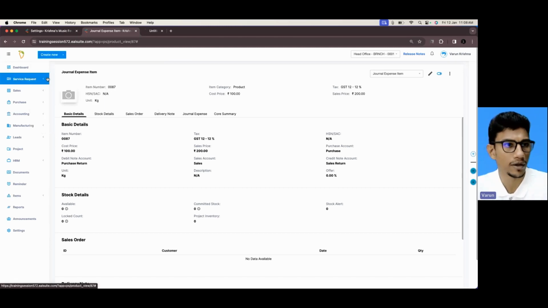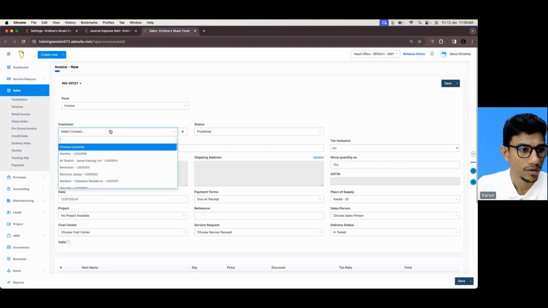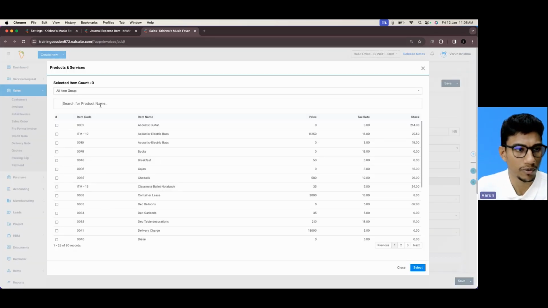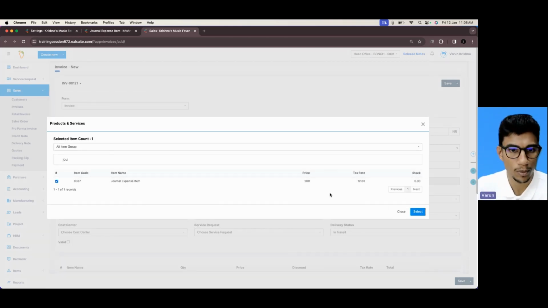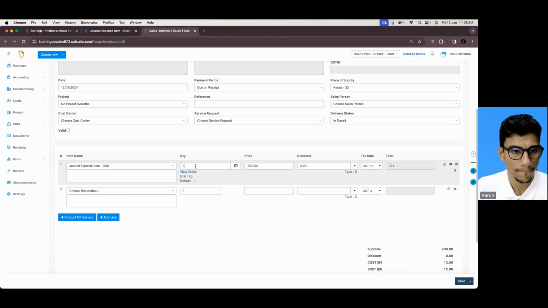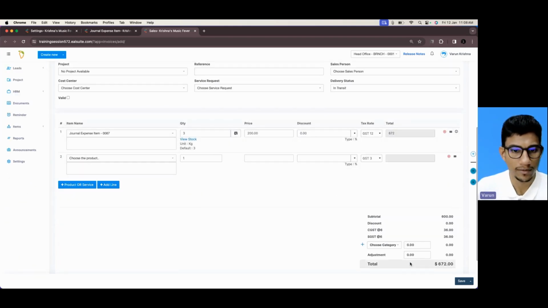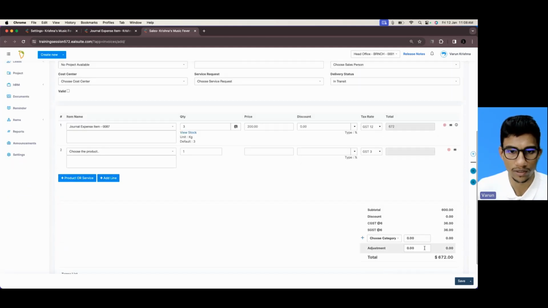So let's create an invoice. Sharma, is any catalog enabled? No. So journal expense. So we're adding three items like this to that particular customer. Okay, there's an issue.